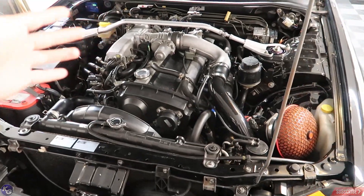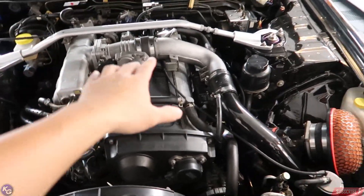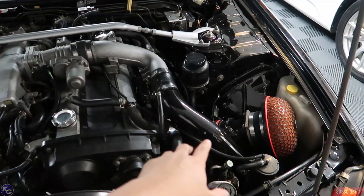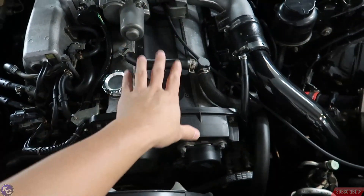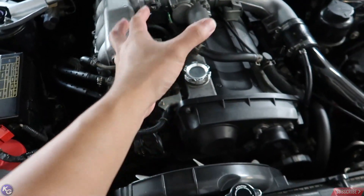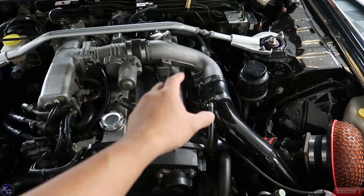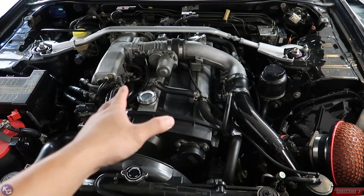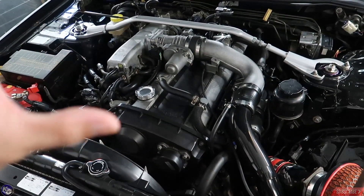I'm going to put you on tripod and start taking apart the engine on the upper area because the way it's designed it's a little bit different than what I am used to. The engine's not the prettiest — it's designed kind of funny. But looks don't matter if it performs fine. I've got to remove this whole upper arm and get to this cover right here. Underneath will show all that we need to look at in terms of spark plugs and coil packs. I'm hoping the issue is a spark plug because that is the most inexpensive to replace. Next will be coil packs and then injectors, and at that point it's just going to be draining all my money. If things get worse, I'm going to have to reconsider this car altogether.